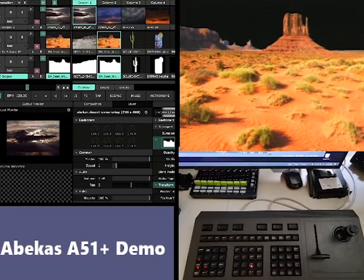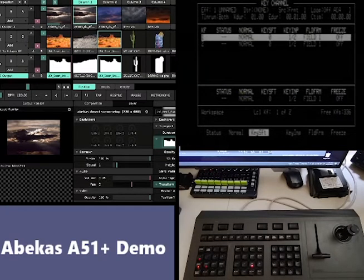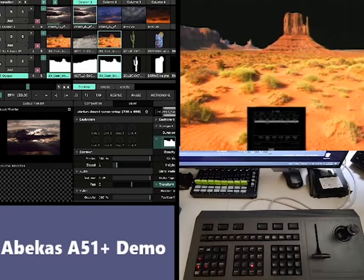The screen on the right with the desert scene is the output of the A51 video combiner, and that's basically a three-level keying device that lets you take 3 to 4 different videos and composite them on the same screen. Below that is the live controller view, where you'll see me pressing buttons and moving the joystick just so you can see how that works. And then on channel B, we've got the status monitor for the A51, which shows you all the data and switches that are controlling the effects in the Abekas system, and we'll get to that later.